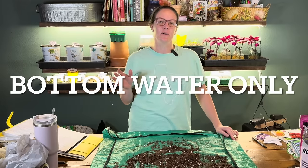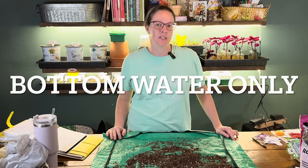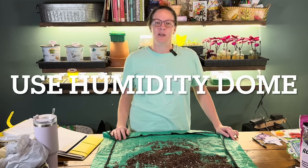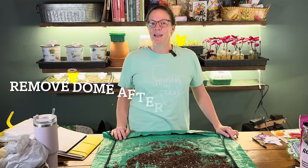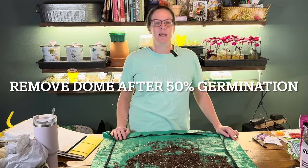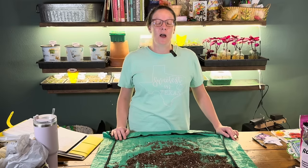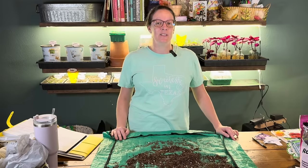Once it's had several hours to suck up the water, dump out any of the extra water so that your seedlings aren't just sitting in water. As always, I like to put a humidity dome on top of my seeds. Once at least 50% of the seeds have germinated, I remove the humidity dome for the rest of the growing process. If you leave that humidity dome throughout the entire growing process, you are more likely to have disease, damping off issues, things along those lines with your seedlings.